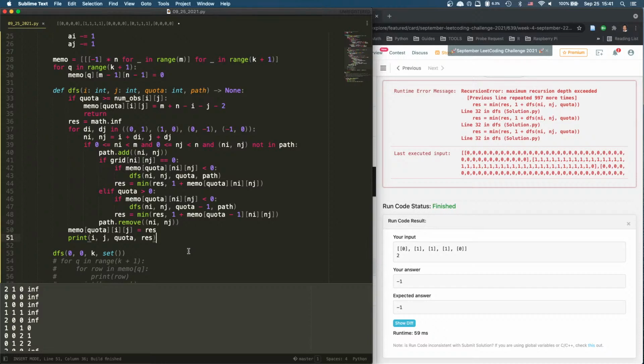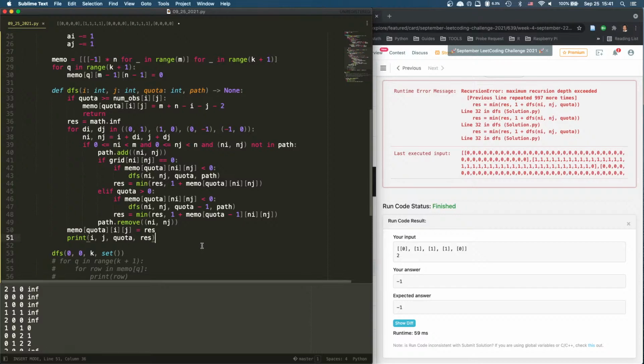All right. So i, j. So we start. No, let's not start. 0, 1, 2. 0, 1. So we're at this position, right? At this position, our quota is 0. The quota is 0, and we cannot go anywhere else.